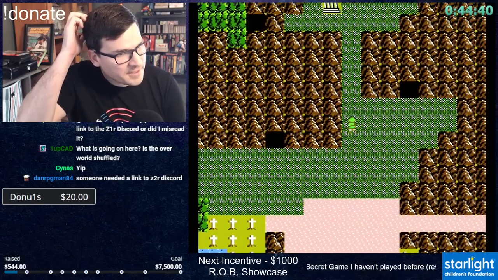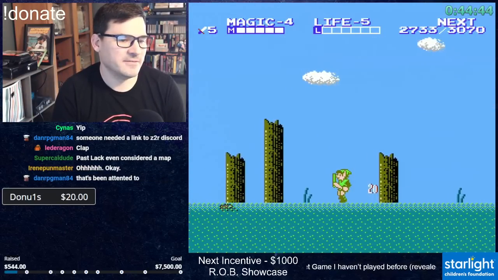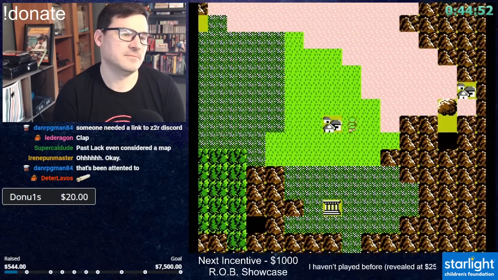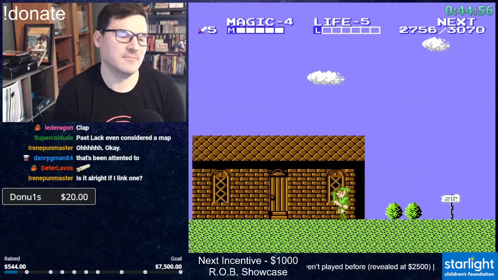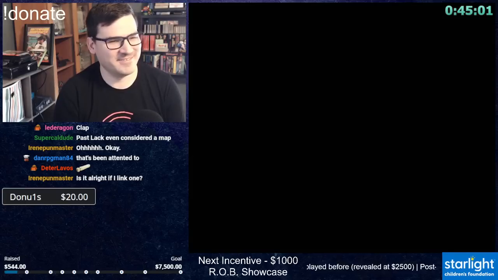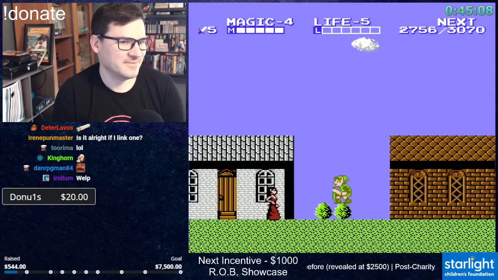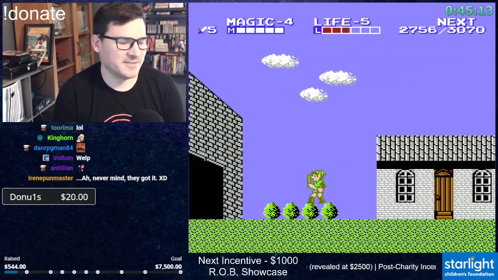Oh, did I not go up here? I am such an idiot. I never walked up here. Alright, I found it. Who's this guy? He doesn't know anything. Yes! Give me life! Not bug. Not yet.